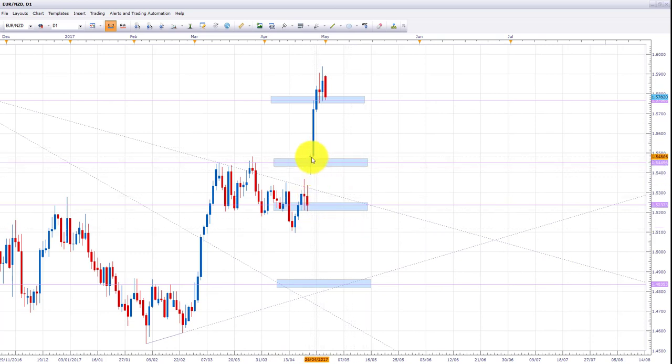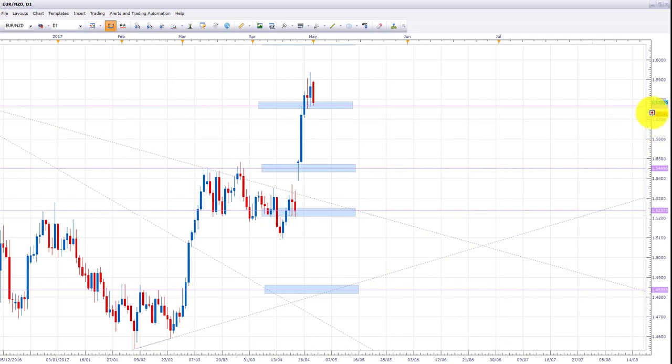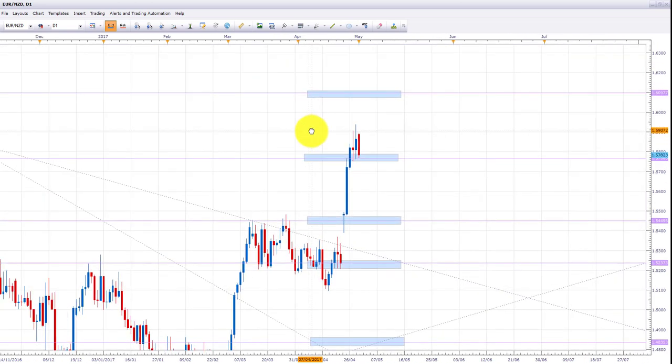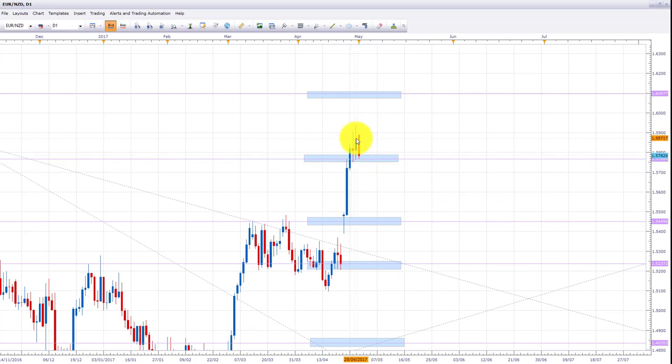Euro New Zealand. Euro New Zealand, as you can see, gapped up to this area of resistance on the news of the Euro elections. Never came back really to close the gap. It partially closed it in this candle. We were looking for a move up to the 1.57 area up here of resistance area. We did even get it. We actually got a breakthrough of this.